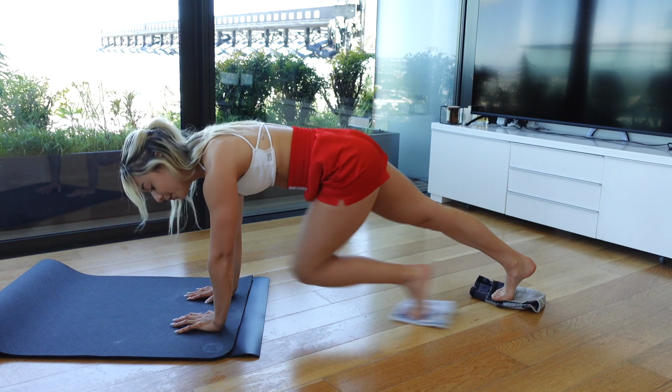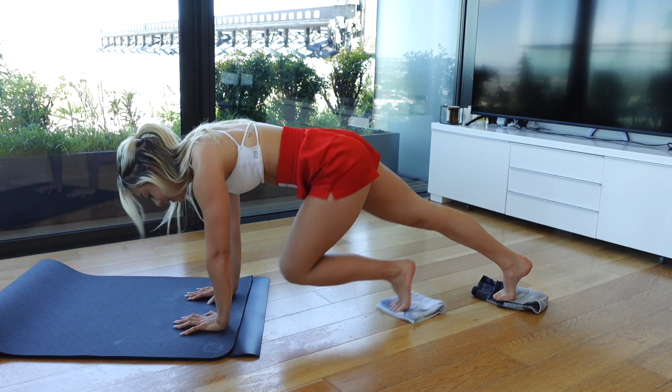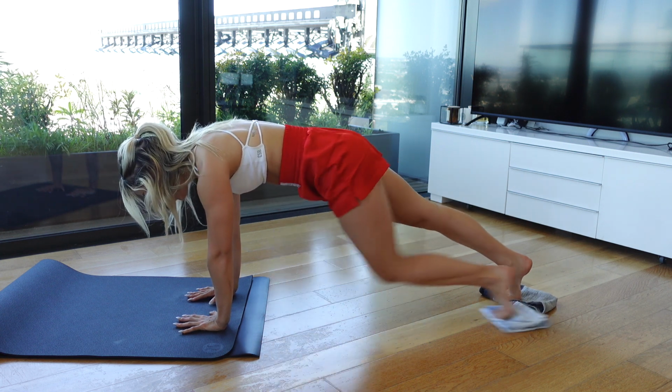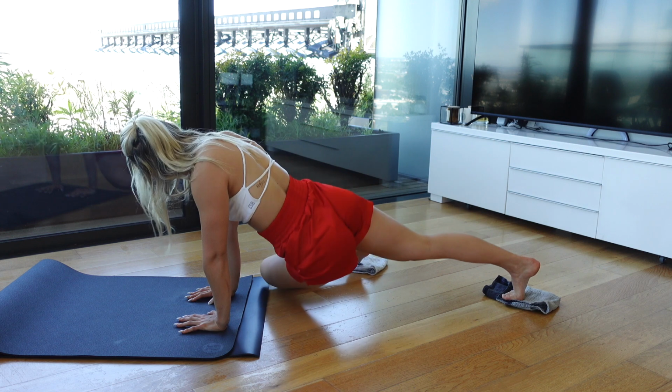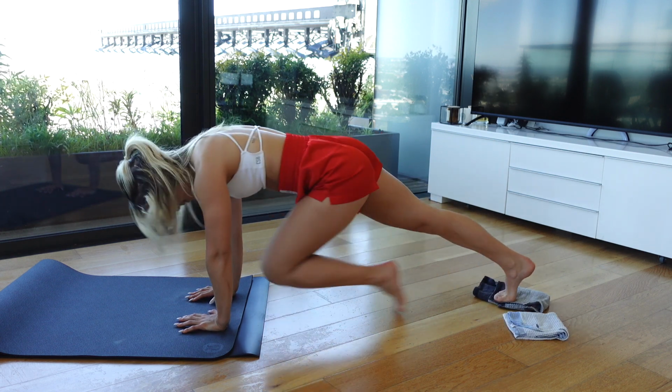5, 4, 3, get ready to combo. 2 and 1, oblique twist, center. Twist, center, squeeze back, center. Whoops.